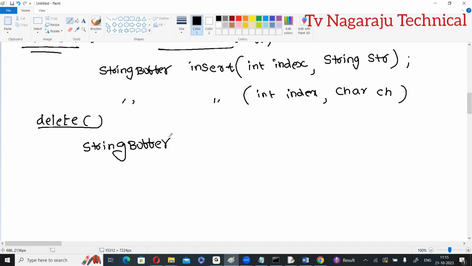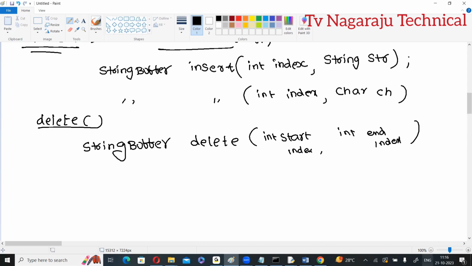StringBuffer delete of int start, int end: remove from the starting index to the ending index, but always remember the start index is inclusive, the end index is not inclusive.